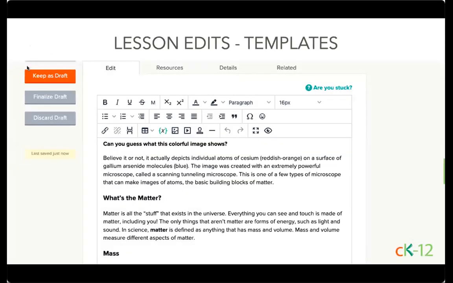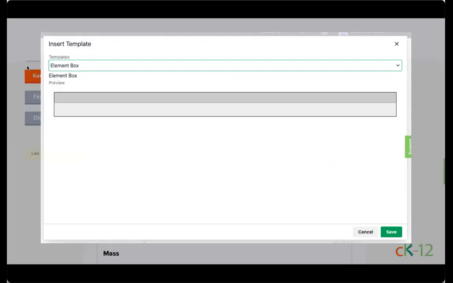And the last kind of interesting, slightly different option is our templates option. So that's the little stamp option that's right here. And when you click on that, it will give you a pop-up. And we have a few different options. I'll show them to you live in a minute, but they include an element box, some different like did you know or connection options, and even a collapsible box option. And these allow you to add formatted pieces within your lesson and then add content within there. So keep those in mind as some things that you might not see in like a normal Word doc, but that will add and enhance your lesson if you're customizing or creating content.